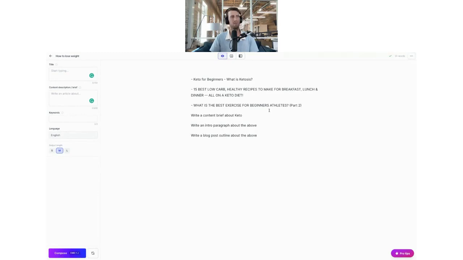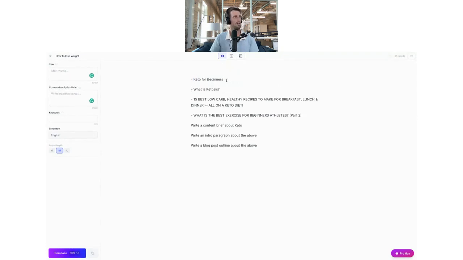So real quick, what's the pattern here? So keto, there's keto for beginners. What is ketosis? And then he just happens to do an all caps version for whatever reason. Well, the next one's more likely to be all caps as well, just because he's kind of saying, well, maybe the pattern here is we write all caps. Okay, let's just say it's keto for beginners here.